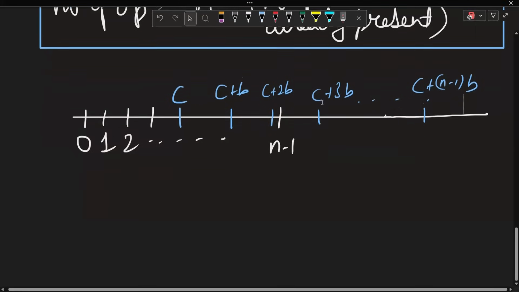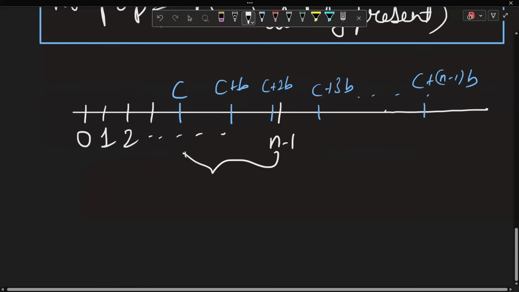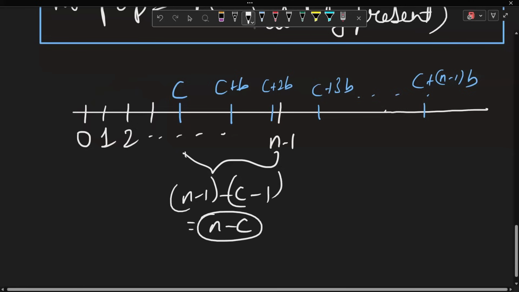First of all, the size of this range: from C till n minus 1, how many values do we have? If from n minus 1 we subtract c minus 1, we get the number of values here. So it is n minus 1 minus c minus 1, which is actually n minus c. In total we have n minus c values here.